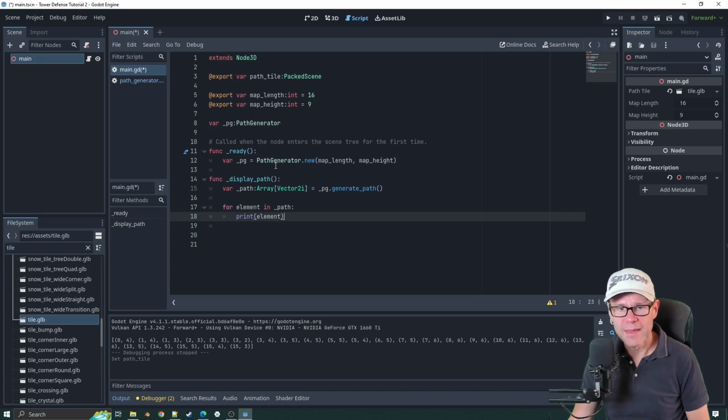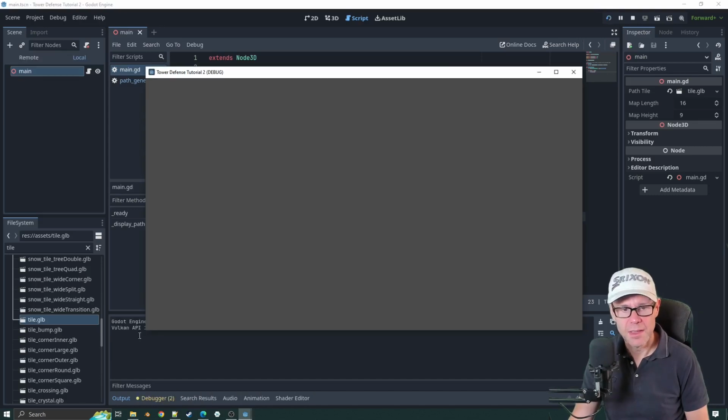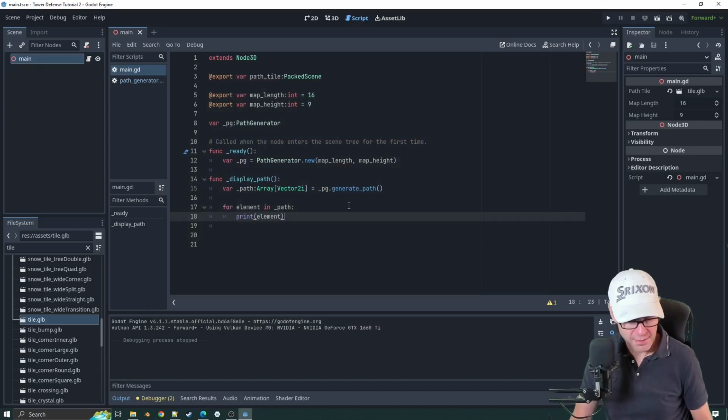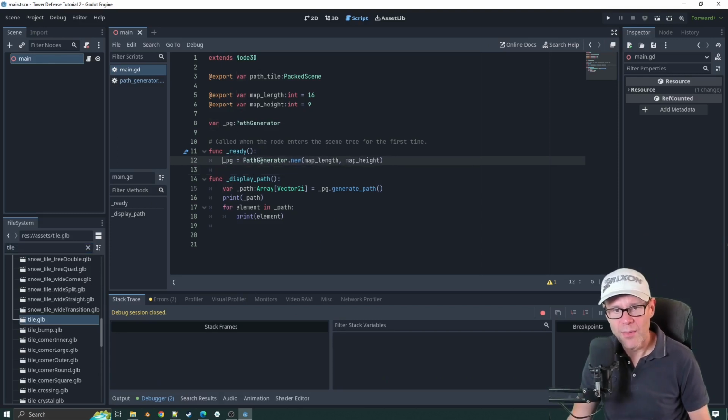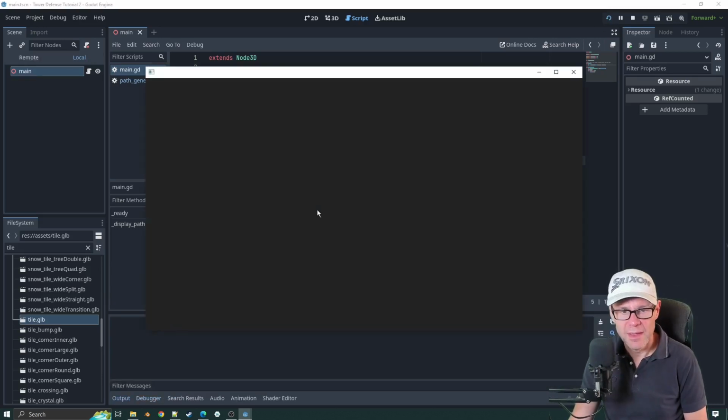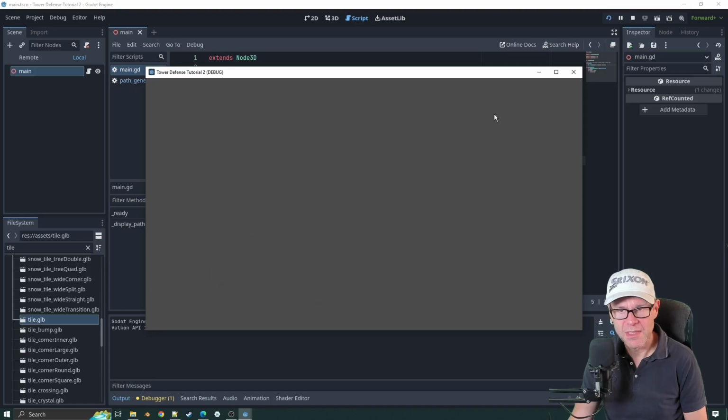I'm not completely convinced that's going to work. Let's just see. For element in path, let's give it a go. There's no errors yet. Okay, 1 second. I think I know what the problem is. I think we need to remove that, don't we? We were already using it. It's dangerous stuff, that I often do that. Let's just see if that helps. That hasn't helped at all.